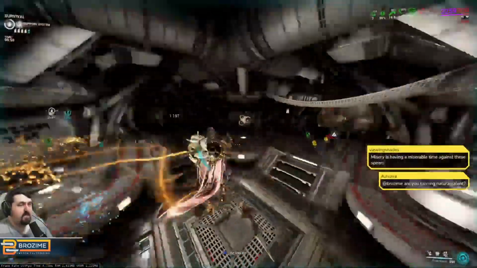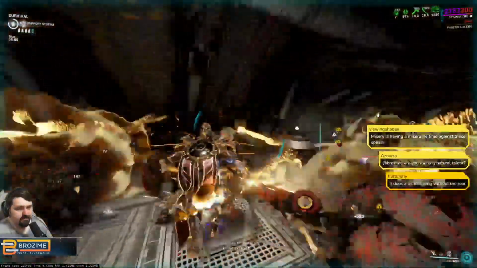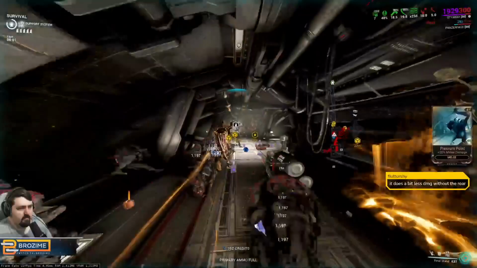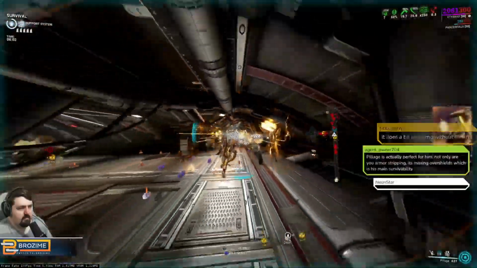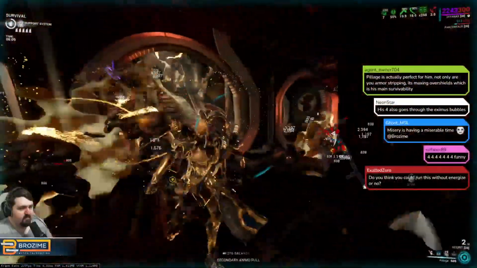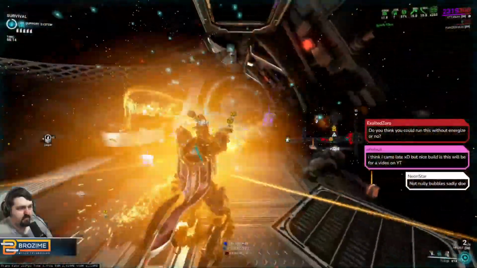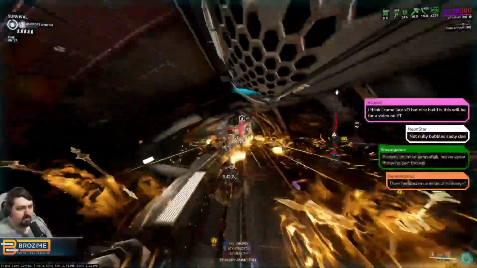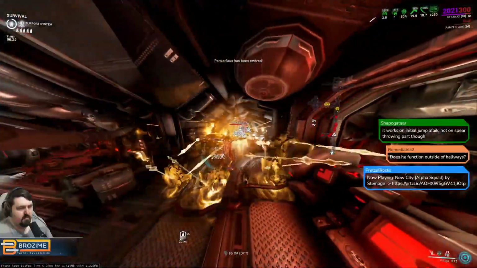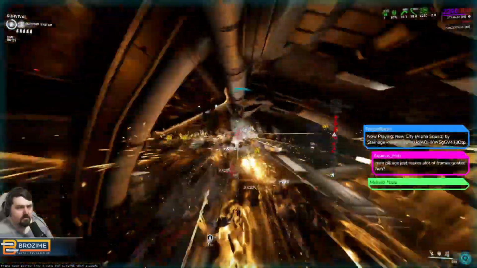Natural talent does not work on his 4. So no. Just infinite spear works. Yeah, Pillage really brings this together. First initial jumps right now, not a spear throwing part.